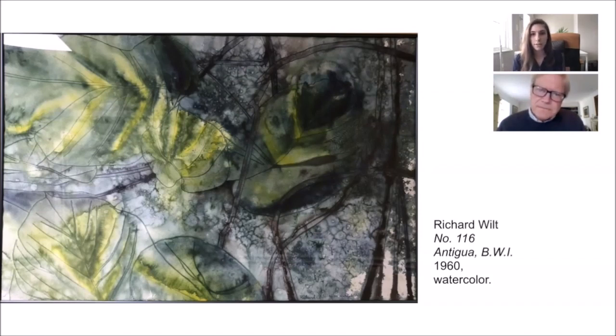He took a 6-month sabbatical to Antigua, where he was just exploring new methods of creating artwork and producing a lot of new pieces. With those sabbatical projects they were doing at the time, the more STEM-focused professors at U of M were required to write up a report of their work and their findings after they returned here. And they determined that that wouldn't quite work for the arts side of the faculty. So rather than doing a report, they would come back and put on an exhibition of the work that they had completed while on sabbatical.